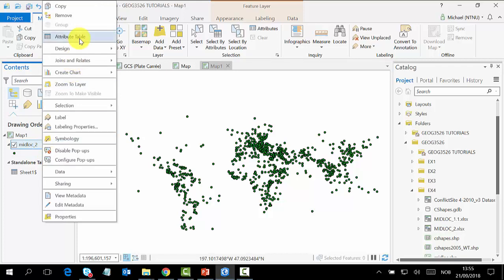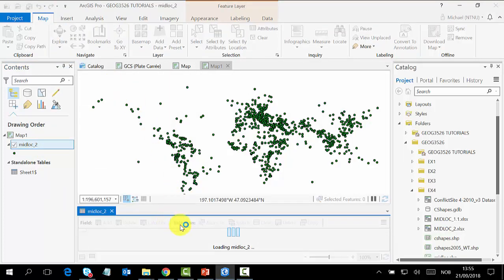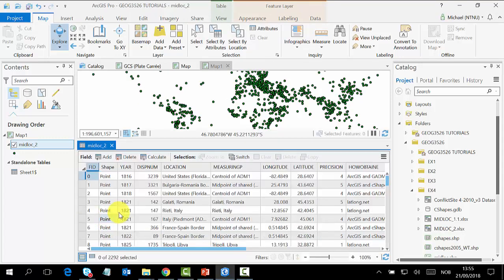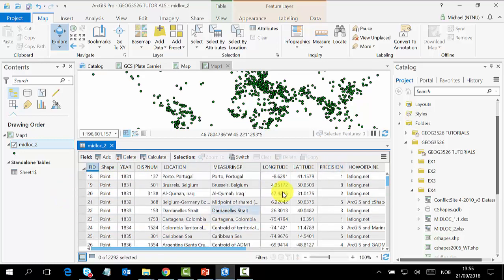So if we open this and go to our attribute table, we can see that all we did, by changing it, and then we have our fields here and then our column showing everything perfectly as we need it.